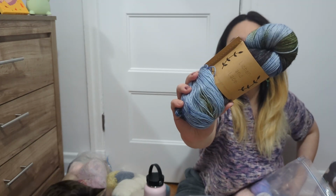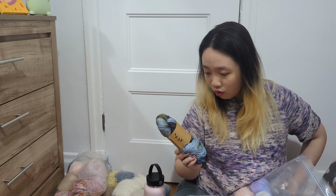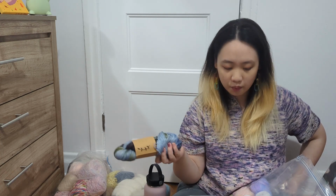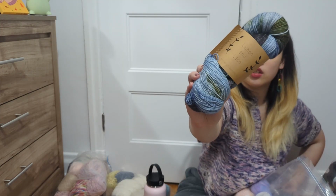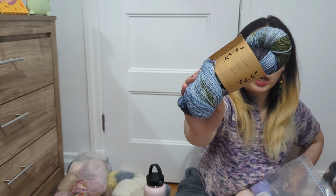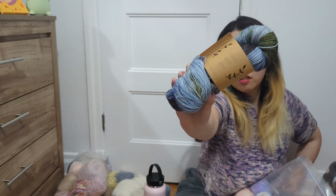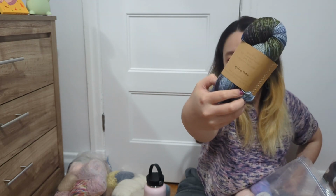Who knows? Next, we have Lichen and Lace in the colorway Spring Thaw. This is also a sock train. Actually, all the Lichen and Lace are sock trains because I didn't buy any other yarn from Lichen and Lace before. I've always liked their yarn, but I just never got to buying it. But I have a bunch of their sock trains now. This is a variegation of a medium blue, like a water blue, and a mossy green. And it just reminds me of a swamp. And I like the color. I think Spring Thaw is a really nice name for this.